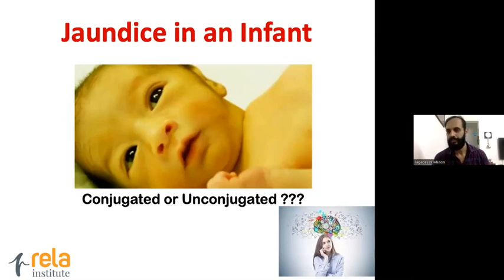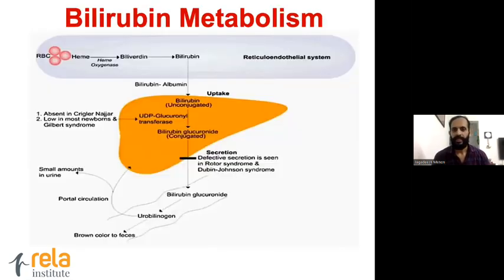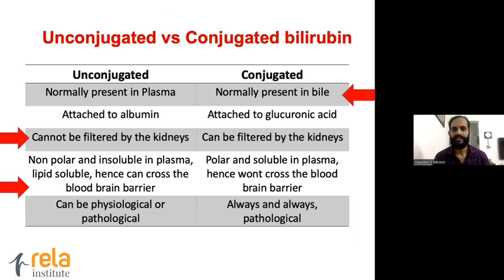Whenever a newborn or an infant presents with jaundice, we always have this first question: whether it is a conjugated or an unconjugated jaundice. Let's go through the physiology initially. When the RBCs break down, the unconjugated bilirubin is in the blood, combined with albumin, and taken inside the liver. It is conjugated inside the liver by two specific enzymes, and then excreted out of the liver. This physiology matches with the onset of clinical conditions of either unconjugated or conjugated bilirubin jaundice.